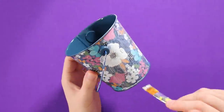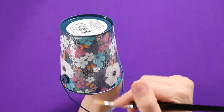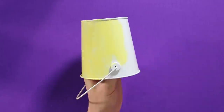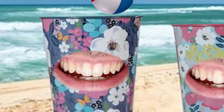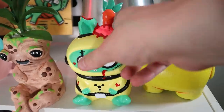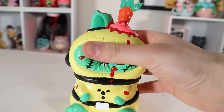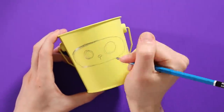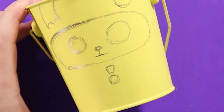For these buckets, I thought it would be cool to paint some of my original characters on each of them, but I didn't want to paint the whole character — I wanted to more just stick their faces on it. I painted the first bucket a base layer of yellow. I'm going to be turning this bucket into the zombie astronaut bunny I made in my last squishy makeover. I sketched him out in pencil on the bucket — I really just included his face in the astronaut window, his ears flopping down, and his toxic waste symbol, which I accidentally drew upside down, so I had to redo that.